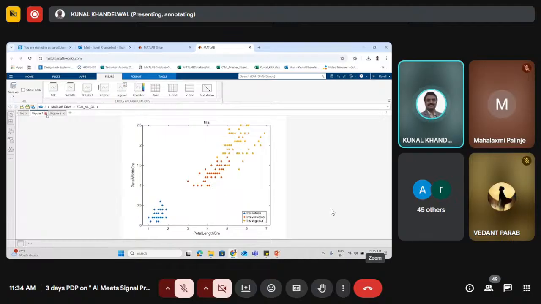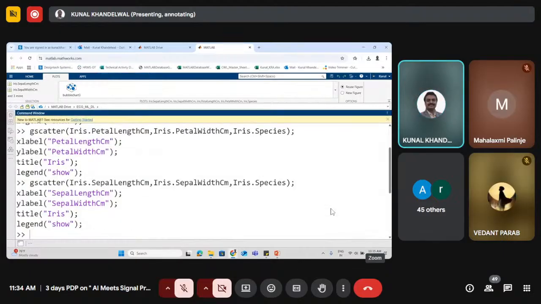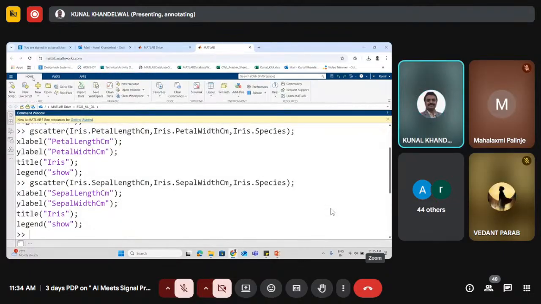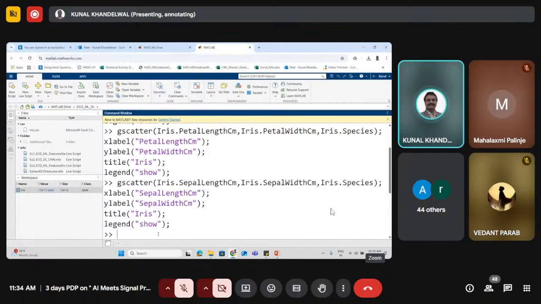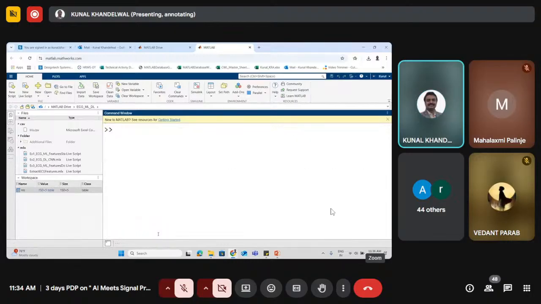Let me close all the figures. The most important thing you might have observed in all the columns is that I have 0 missing values. So this is good data for me to start. Let's close this window. Okay, go to home. Let me put the layout to default and let me type CLC. Done. I'm done with this exploratory data analysis part. Let us move ahead.